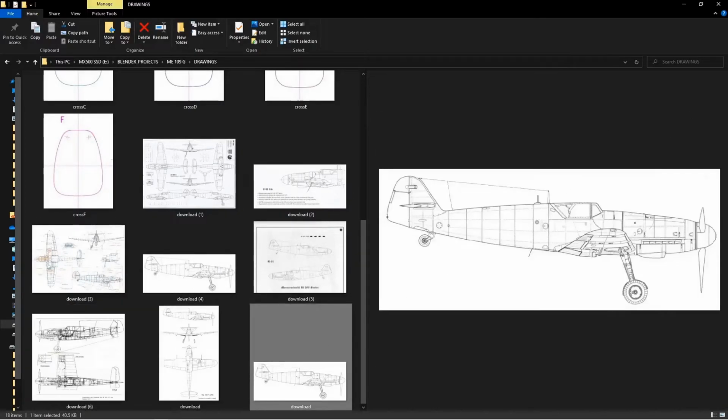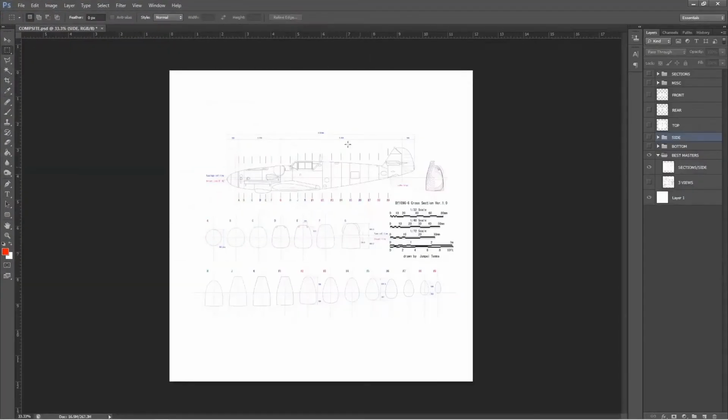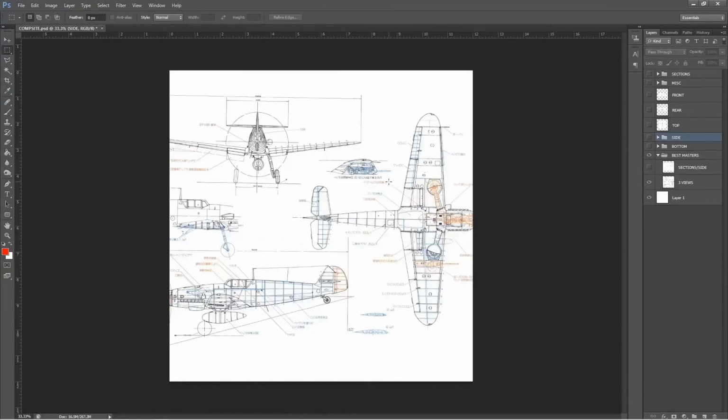The next thing I do is I put all those pictures into Photoshop. So here we have that drawing I just showed you in Photoshop. And I'll pick the best of the best. So this one I would consider my best picture. And then all of the other pictures that I import, I actually imported all of them into Photoshop, and they're all just layers here.